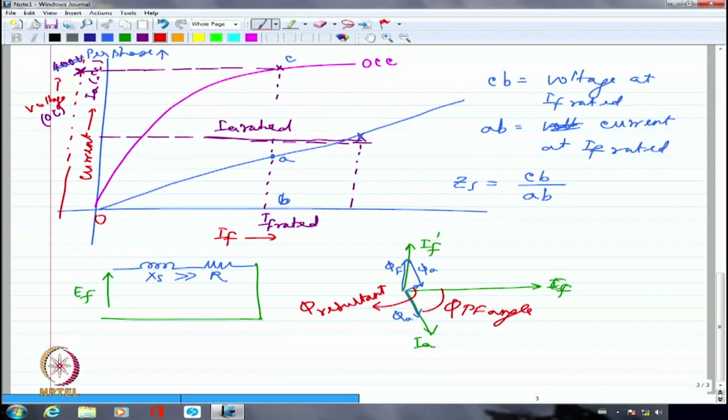So I have short circuited, but I am getting the rated current only beyond IF rated. Normally in a transformer, if I apply rated voltage, the transformer will burn. But here I am applying IF rated, which generates rated voltage, and I am going beyond that. I have come from 0 to IF rated. I have minimized the field. When I started the short circuit test, I increased it slowly. It has come to IF rated. After IF rated also I have to go a little more. Only then am I getting the rated armature current.